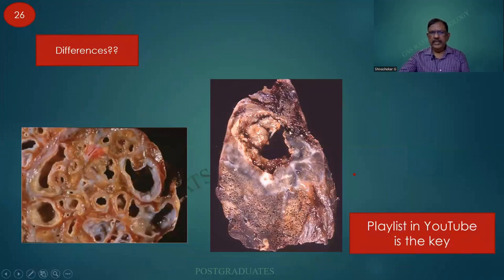What is the difference between this and this specimen? Here I find that the surface is ragged — probably more of an infection. I can see an area of congestion: probably this is an area of red infarct in the lung. Whereas in the other specimen they are smooth, regular, and glistening. Go back to the playlist for the details.